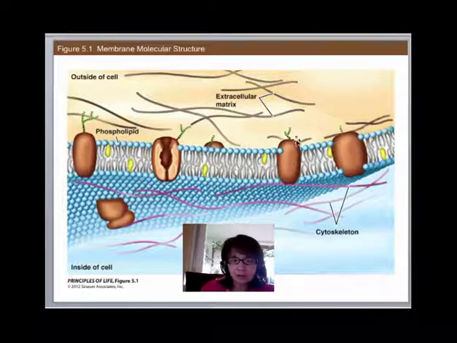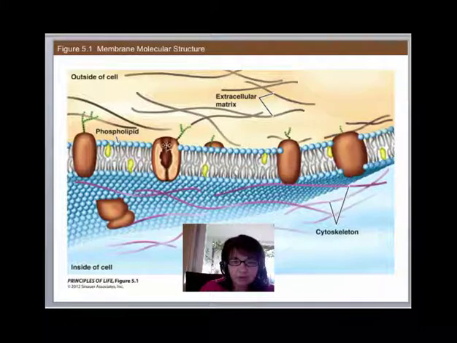These look like they might be involved with adhesion. They're maybe communicating to the outside of the cell. It looks like some of these are connecting to the extracellular matrix we talked about in the other chapter. We have these little yellow blobs. This is probably a cholesterol molecule embedded in the membrane.